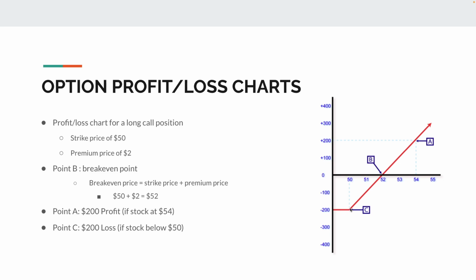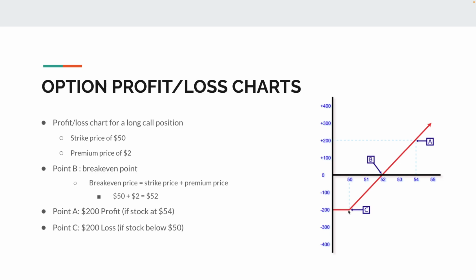Now, if you hold the stock instead, and if the stock continues to go down in price, guess what? You're out of luck because your losses will continue to grow. It is not capped, and whatever you paid for the shares, you will lose all of it if it goes down to zero. But for the owner of the call option, it doesn't matter. $200 is the max they're going to lose in this case.